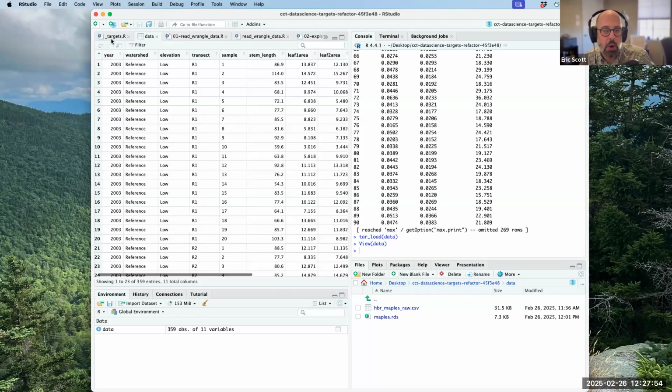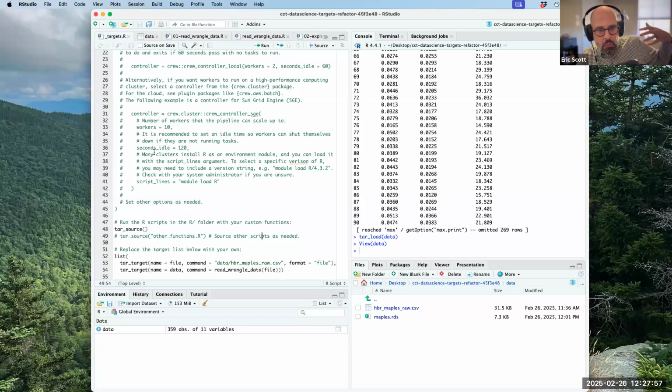Hopefully that clarified for everybody that what you call stuff in the function doesn't really matter outside of the function. You could call it X, you could call it Y, you could call it whatever. The fact that Christina called it maples in her function doesn't really affect anything for our pipeline. The only reason you might name it something specific is for easier debugging, and I'll talk about that in a bit. But first, I'll share my screen and we'll walk through it real quick. We saw Christina's solution, which worked, but we'll go through the process here.